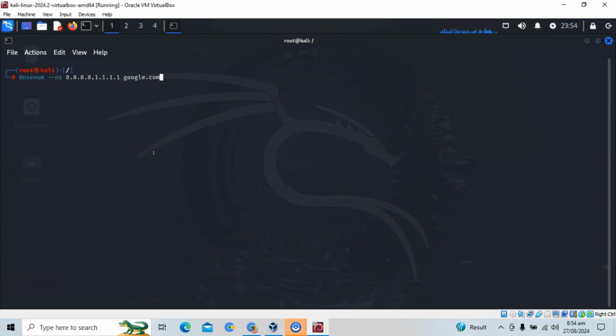Explanation: the option allows you to specify multiple DNS servers to query. Okay, enter and start. Because this information has no record, clear our terminal and move on to the next command.